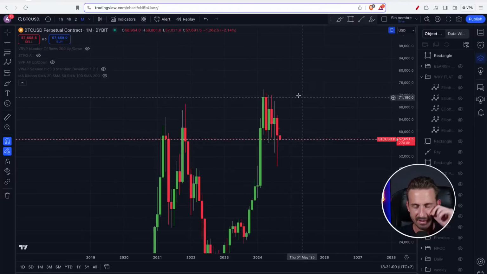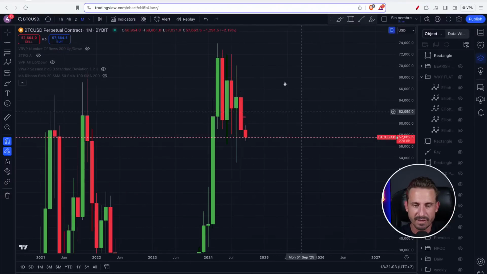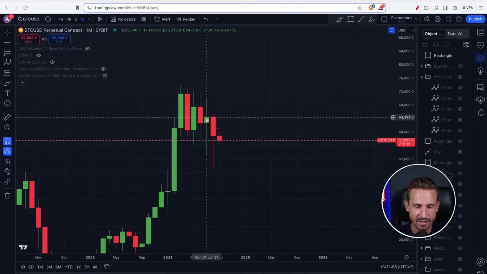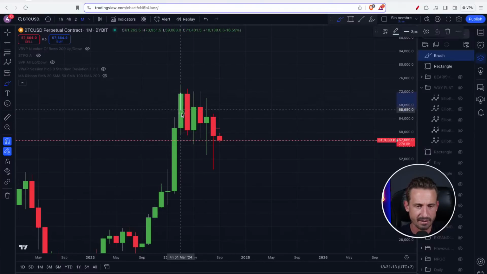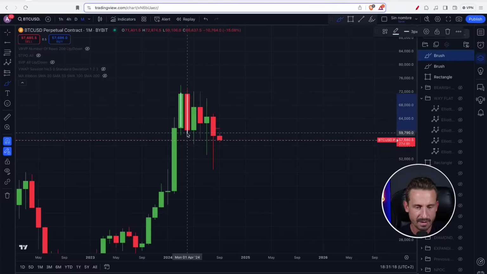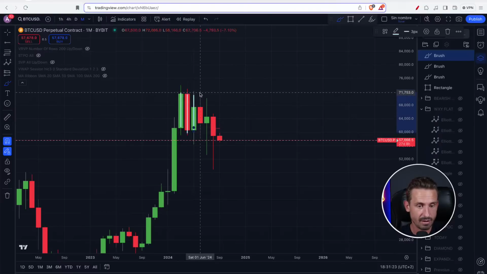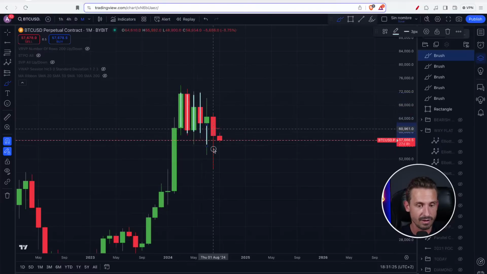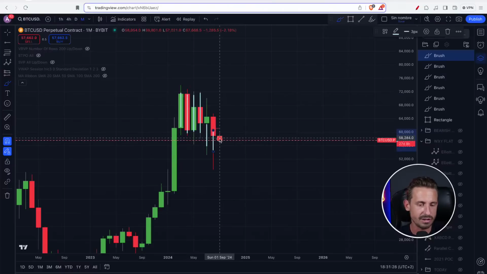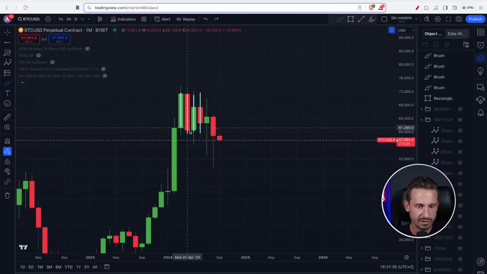Check the monthly. It's a bit of an engulfing here from this doji. We formed a little bit of a doji candle here in July. But this is very engulfing without a doubt. But we formed one right over here, right? We formed an engulfing candle back in April. And we did get a very good bounce here. Okay. Obviously, we did continue down. So overall, that engulfing. But this doesn't mean that we need to continue down right now. We could get a major rally first and then continue down, just like we did here the previous month.